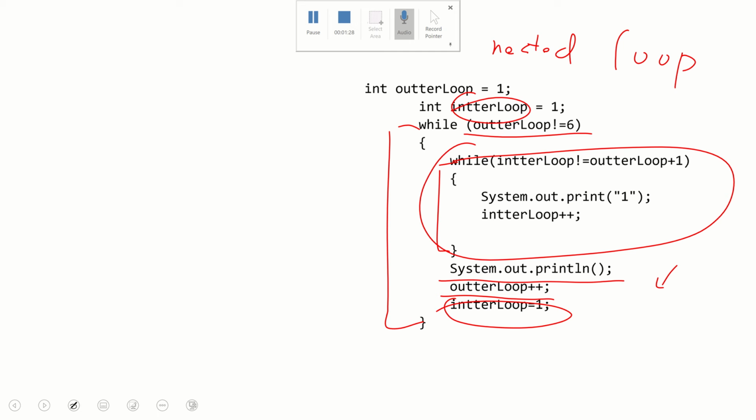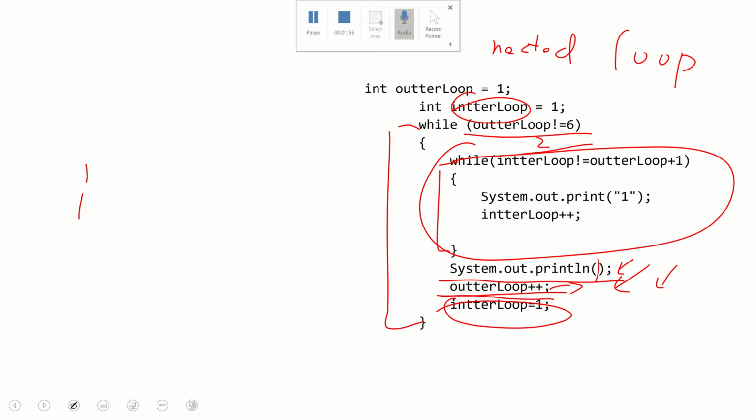So what does that mean? If here I print one, for example, one, go to the next line, we increase the outer loop to two. Two is not equal to six, which means we go here and print one.